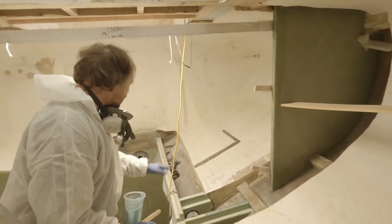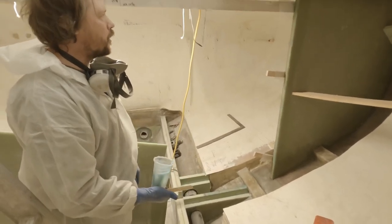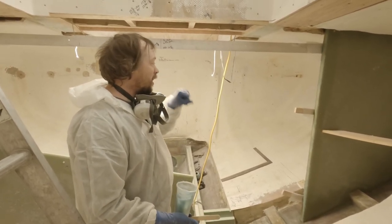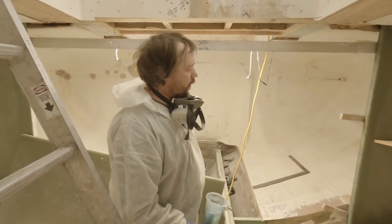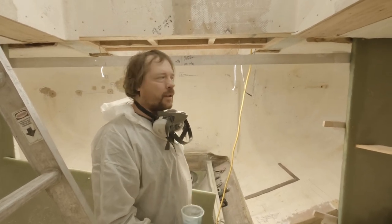And other than that, we just wet out all the edges with some resin and got some structural putty going in here. Put a heavy bead in here. It's a pretty tight fit on this, so we won't need as much. There's going to be a lot of squeeze out, but that's okay. We'll just come back in with the spatula and clear off the excess, and we'll throw it in a corner somewhere for a fillet.